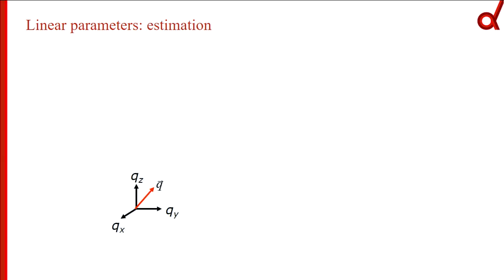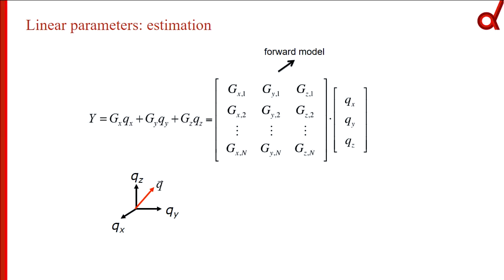To give it more content, let's think about a dipole Q. A dipole Q has basically three orientations: an X orientation, a Y, and a Z. So we can separate one dipole into three directions and estimate that. To put it in an equation, our signal Y depends on G. It's the forward model, which Marikala explained well, and we multiply the forward model with the sources. So we have the equation Y equals G times Q.